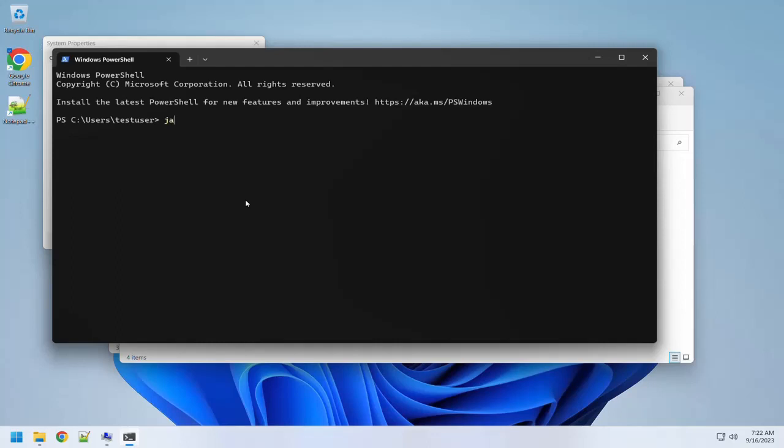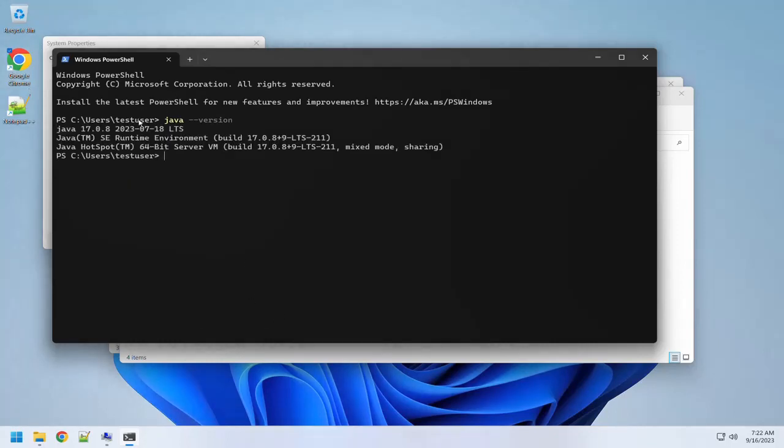I'm just going to type in java -version. And as you can see, in case you had other Java versions, we just want to make sure we have version 17, the JDK 17.